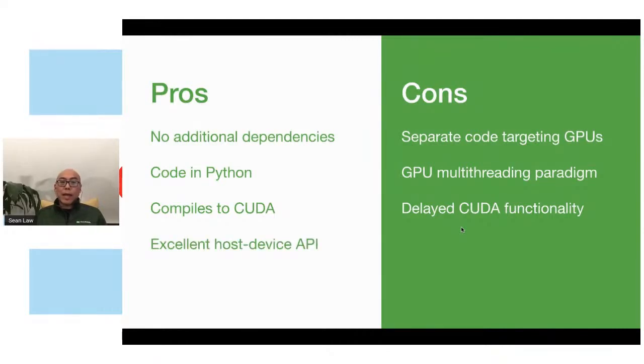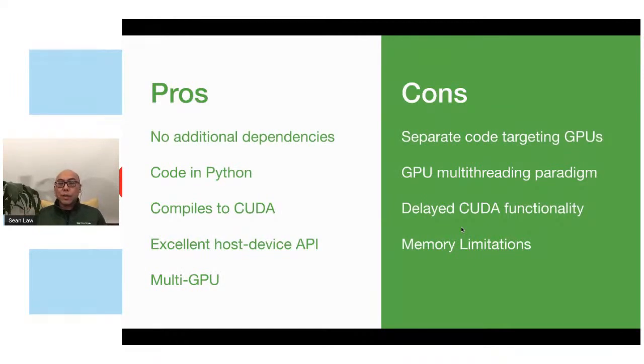But Numba also has excellent host-to-device APIs for moving data from your host, which is your CPU side, to your device, which is your GPUs. But also keep in mind that with using GPUs, there could be memory limitations. So a lot of times if you're using commodity GPUs, you might be limited to, let's say, 11 to 12 gigs of GPU memory. So you should keep that in mind. But again, out of the box, using Numba, you can actually leverage multiple GPUs if you have multiple GPUs on the same server.